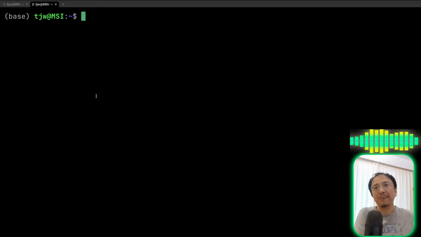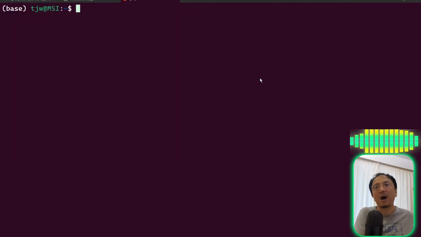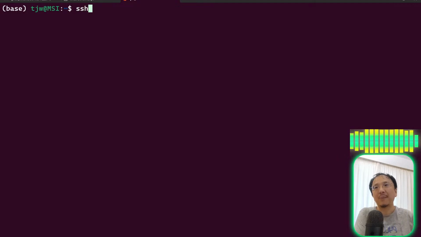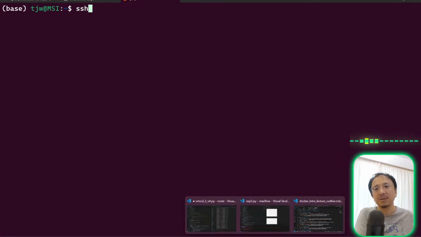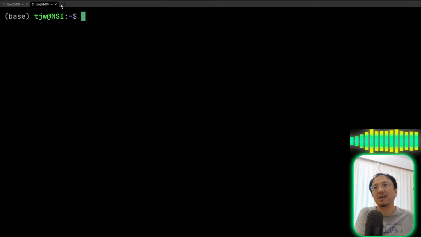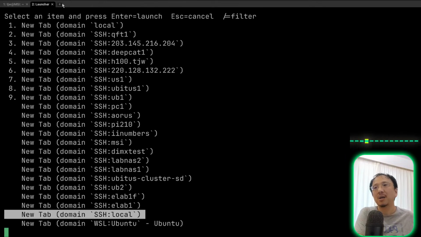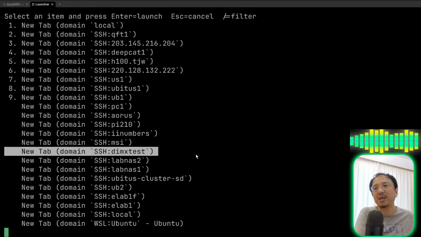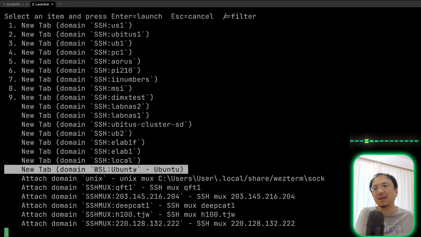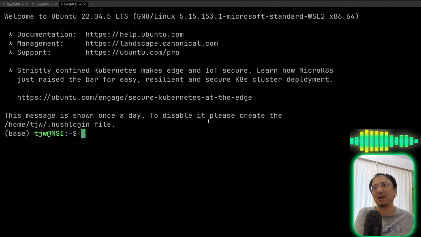So just remember that using SSH, you are connected to a remote computer. For example, I'm doing this. The reason I'm changing back to the Windows terminal is that when I use the WSL, probably I can just use it here.